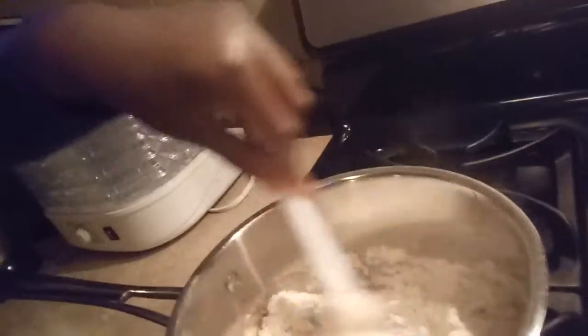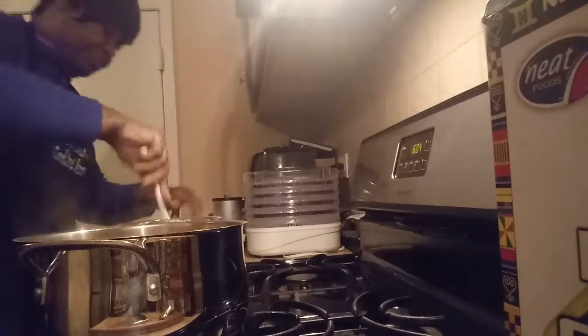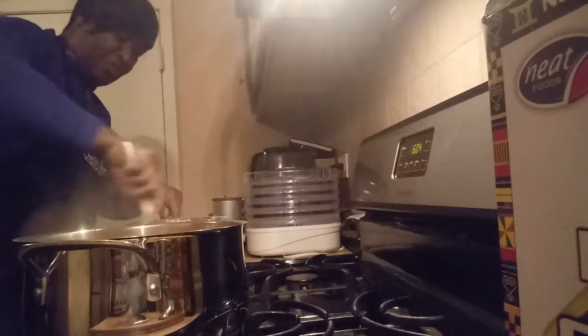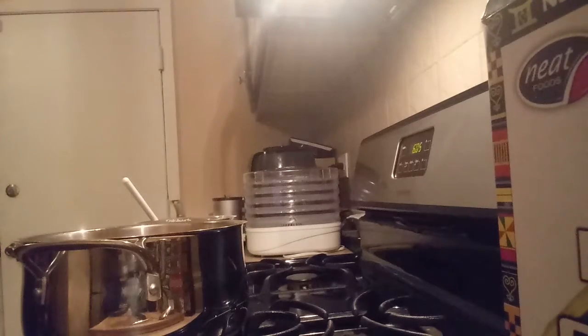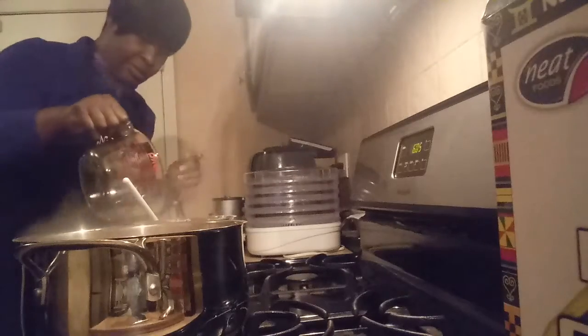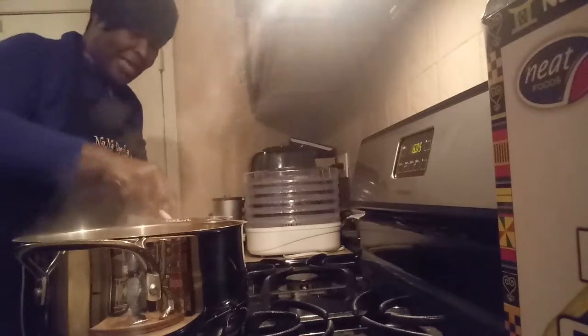Let you see it. You see it go into a paste-like. I'm going to put it down just for a minute so I can stir it up. It's like a paste. I'm going to put a little more water in there — about a cup of mix. Stir it up to a paste.